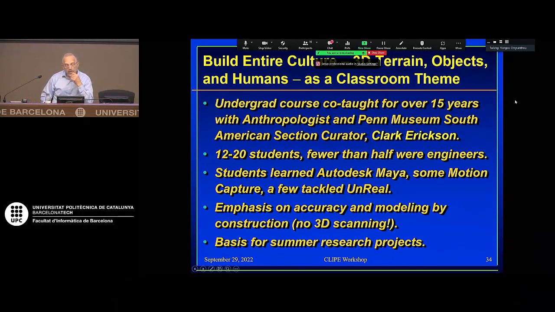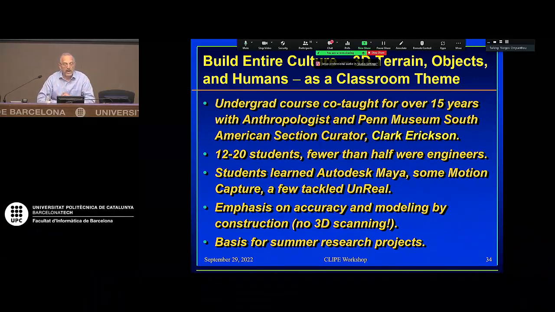So all of this work was done, some of it led by my last PhD student, Alin Normoyle, who I have huge respect for, and who is now a professor at Bryn Mawr College. But almost all of the work was done by undergraduates, and it was all motivated by my long-term collaborator, an anthropologist. So this is coming back to my theme of go to other experts.